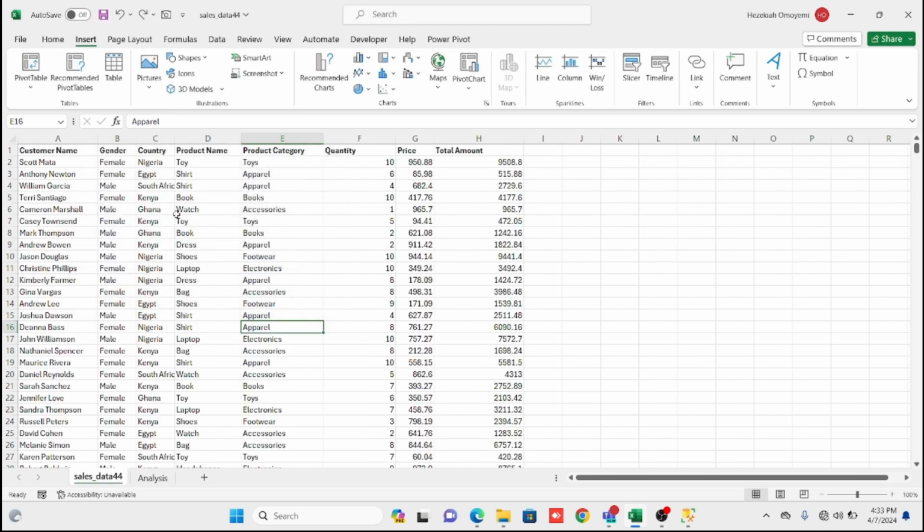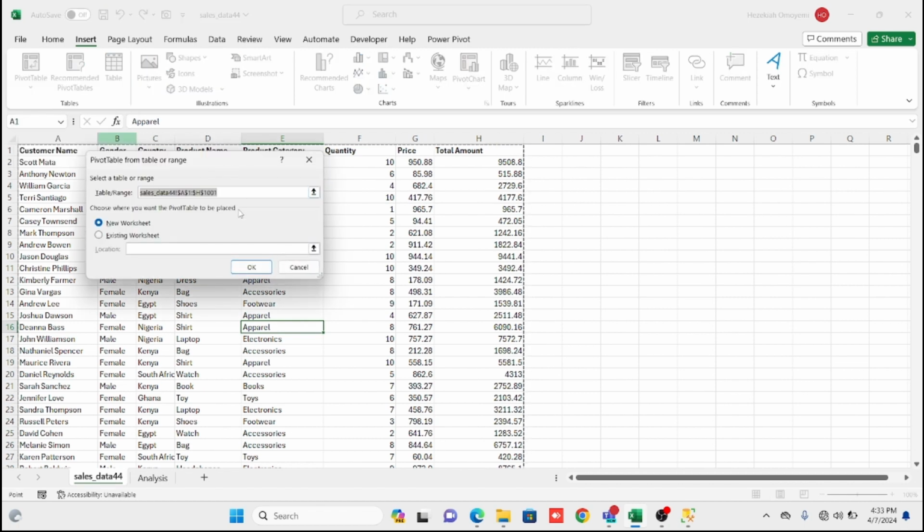Cancel. Go back. Now, this is where we are, right? If I'm using a new worksheet, I have to tell where I'm loading it. For instance, this is not where I'm supposed to load this.